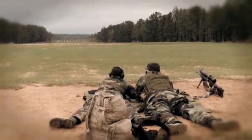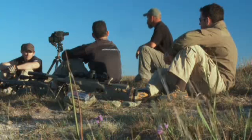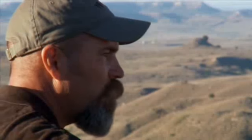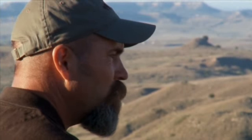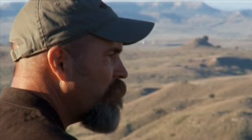We don't get to bounce around and swap ranges. This is kind of like 10 days of training wrapped up in one for the learning curve you're getting out of it, because you don't get to shoot for 30 minutes, then shift over and shoot for 30 minutes, make a couple of misses, get your wind call down, and shoot for another 30 minutes. Here it's one target, and the next target's already a big shift in the value of the wind. So what you actually learn by shooting this way is really calling wind, because on a normal range, you're going to make 1 or 2 real wind calls in a day, and then you're kind of fudging around it.